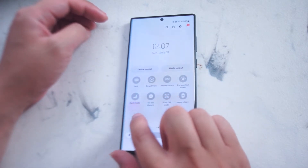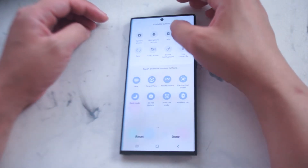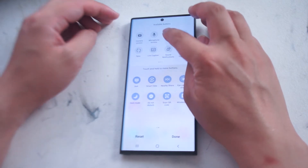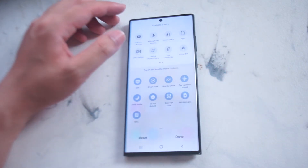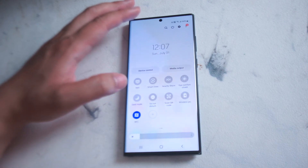You want to scroll to the right and look for the plus button. After you hit the plus button, you can add available buttons and you'll see NFC right at the top — one of the first choices. If you hold down on NFC and drag it into your quick access buttons and then hit done, you'll be able to toggle NFC on or off directly from your quick access menu.